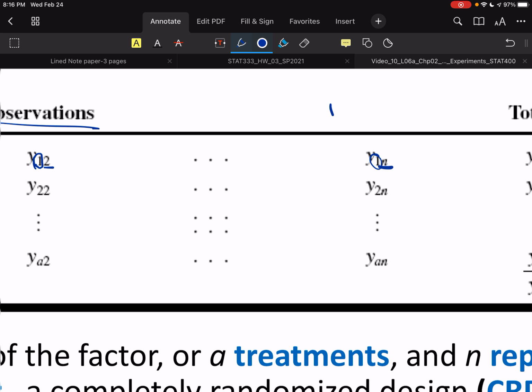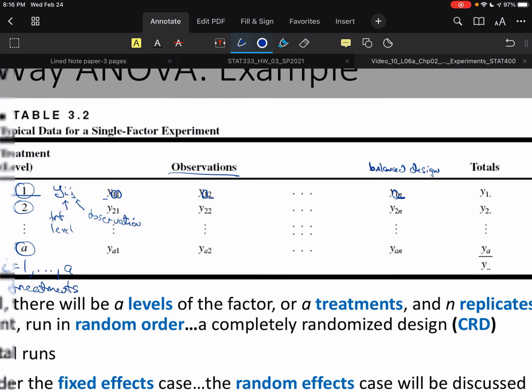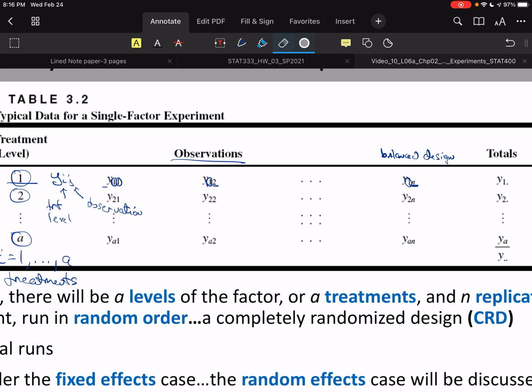And we're dealing with a balanced design here where each of the treatment levels have the same number of observations. We don't have to do that, but we'll find out that it's definitely one of the better situations, that we increase the power, and so it makes it a better test by doing this. Okay. And the calculations are a little easier if you're doing them by hand, but we have computers, so that's not too big of a consideration.